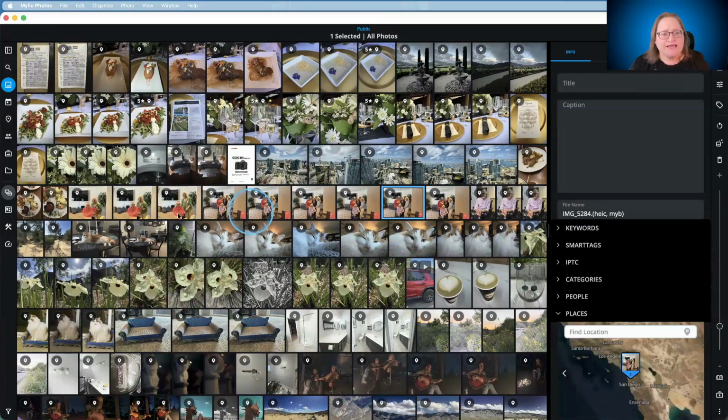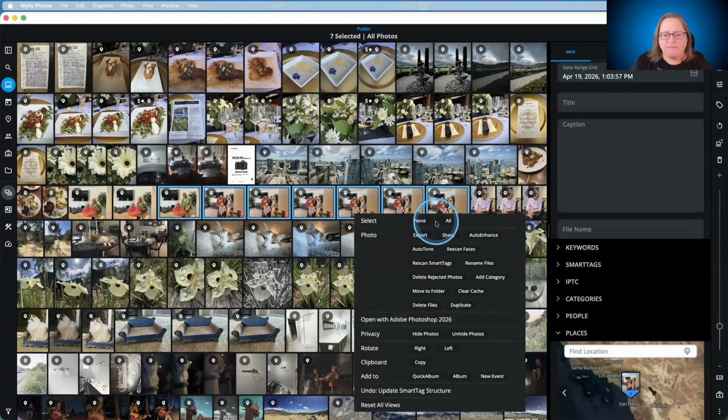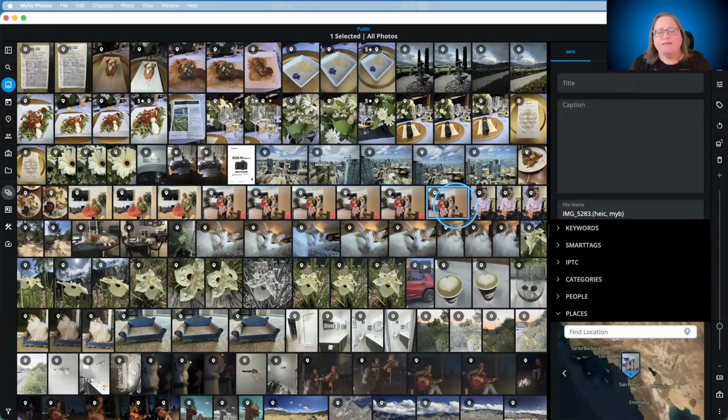You can go to everything, and then you'll have that option available to you. And what you would do is, again, select the images you want to use, right click on them, and then you can go to rename files. So there it is right there. And that'll allow you to batch rename the files. And the reason you want to be in the everything space to do that is because if stuff is hidden, you're going to end up accidentally excluding things from the renaming that you probably do want to include. So keep that in mind.